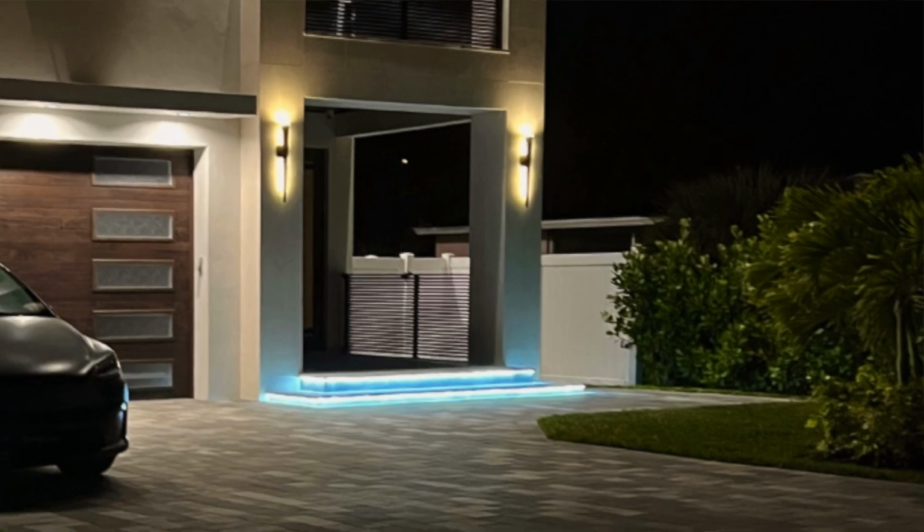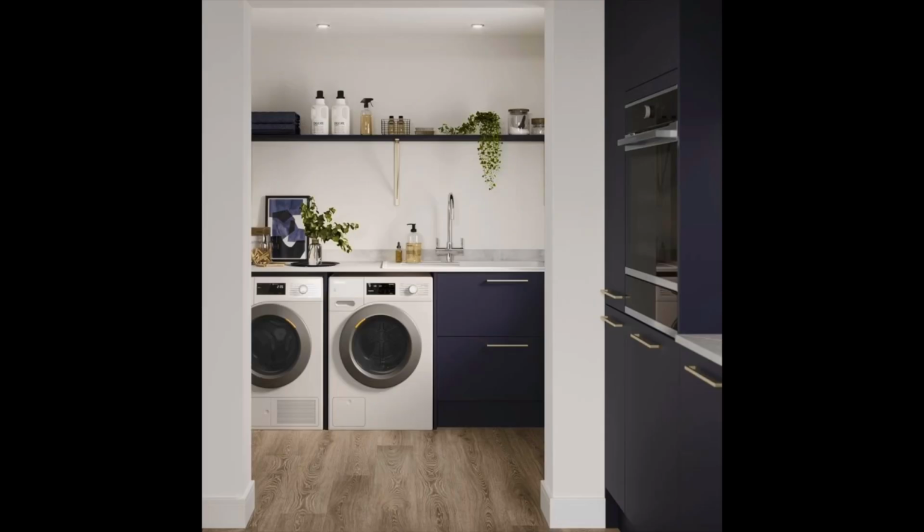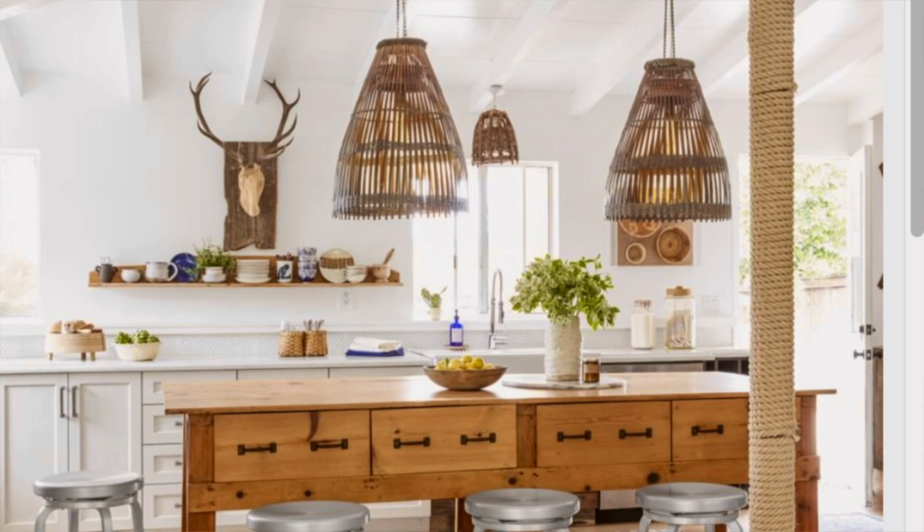It doesn't work on the highway. It doesn't work in your house. Color temperature needs to match. They need to be the same if they're in the same room. Now, if you want to put really bright ones in your laundry room and a nice warm 3000 Kelvin in your kitchen, that's fine if they're not together. But when a room is open to other spaces, the color temperatures gotta stay the same. That's just science, that's not me.